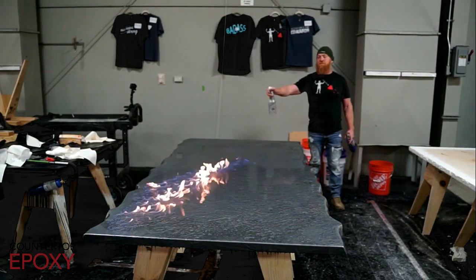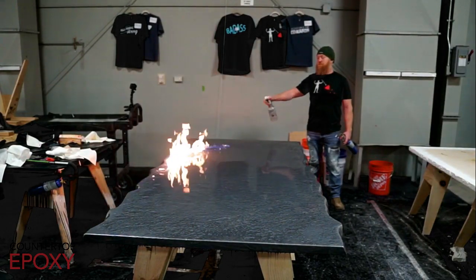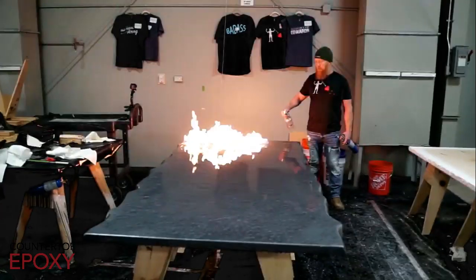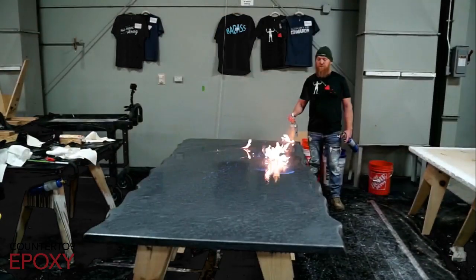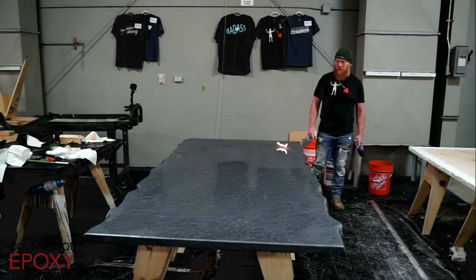You know how our metallics are flammable outside of epoxy? Do you think they handle flame differently? Do you know what I mean? Than our base colors? Or is it all the same once it's under epoxy?